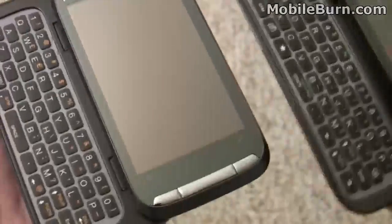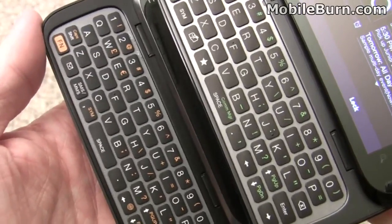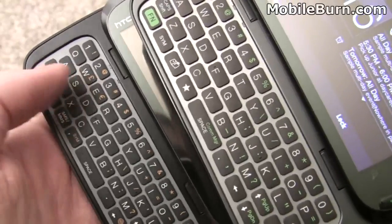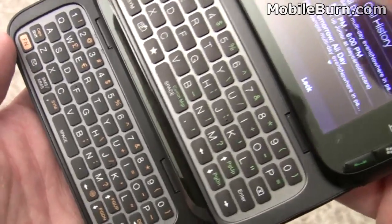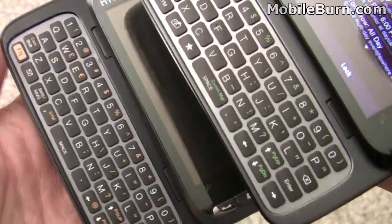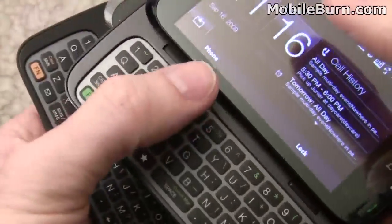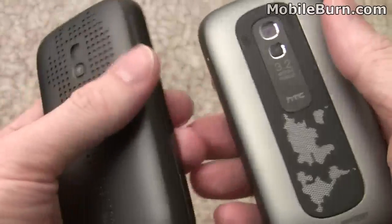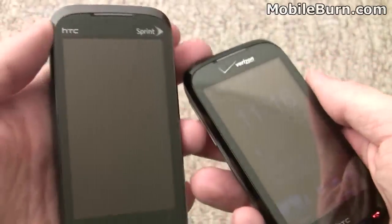If we open up and expose the keyboards, you can see they're also very similar. Both have the same exact layout in terms of the major keys. Some of the other features, like the Euro key and pound symbol and stuff like that, are different on the Sprint version versus the Verizon. But the keys have the exact same feel, and just color highlights are a little bit different. No soft keys, so you actually have to grab the screen whenever you want to access the soft key function. One of the best keyboards I've used in a long time. Has a really nice click to it, spaced out, but part of that reason is it's such a large device.